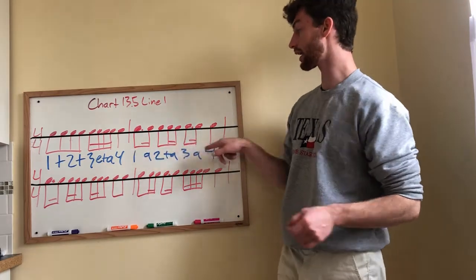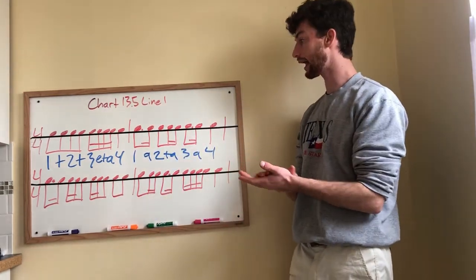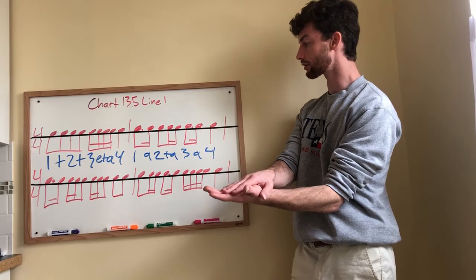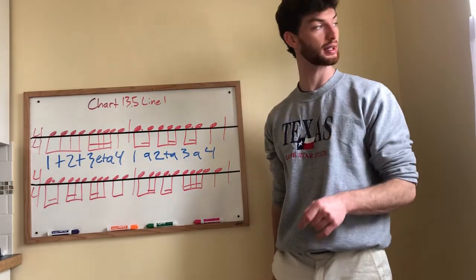All right, count those again. Ready, measures 1 and 2. 1, 2, count them. Ready and go. 1 and 2 and 3 and a 4. 1, a 2 and a 3, a 4. Good. Go back and do it again if you have to.